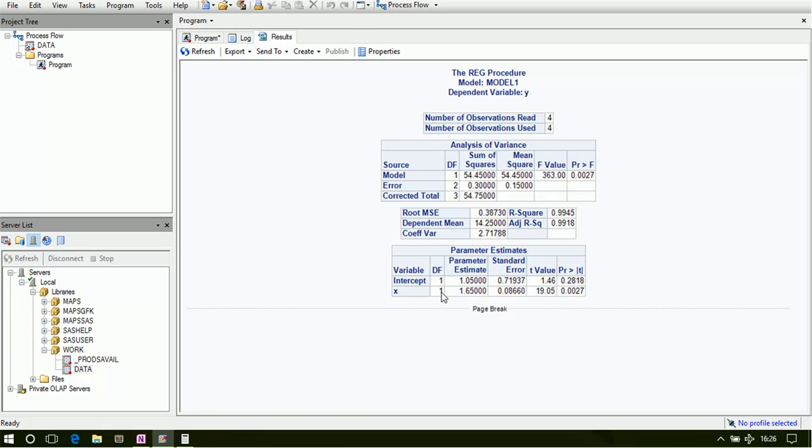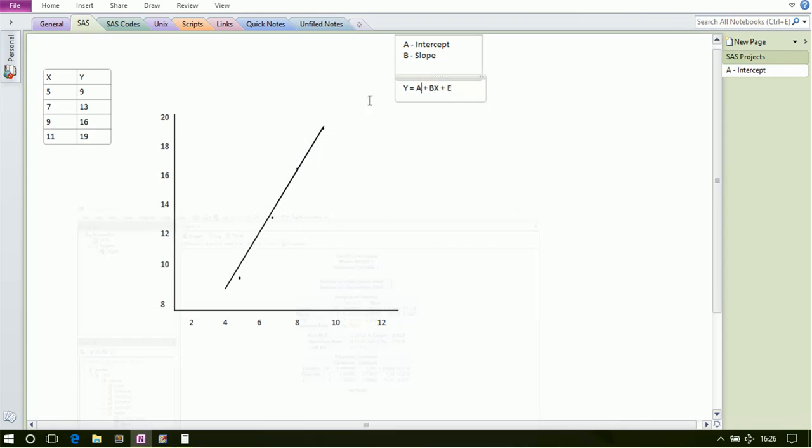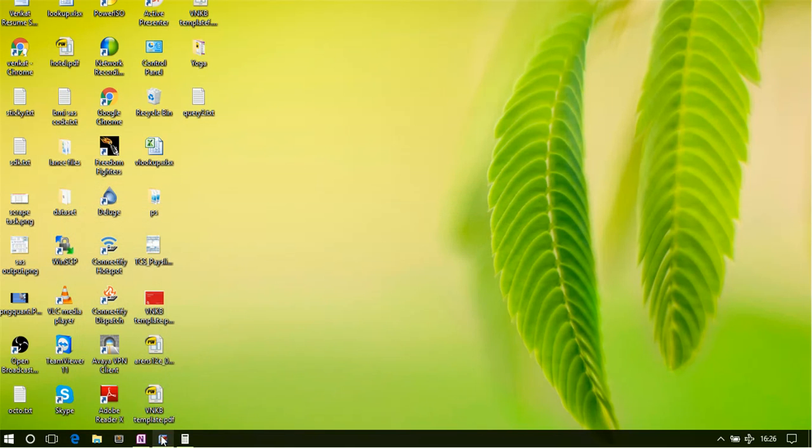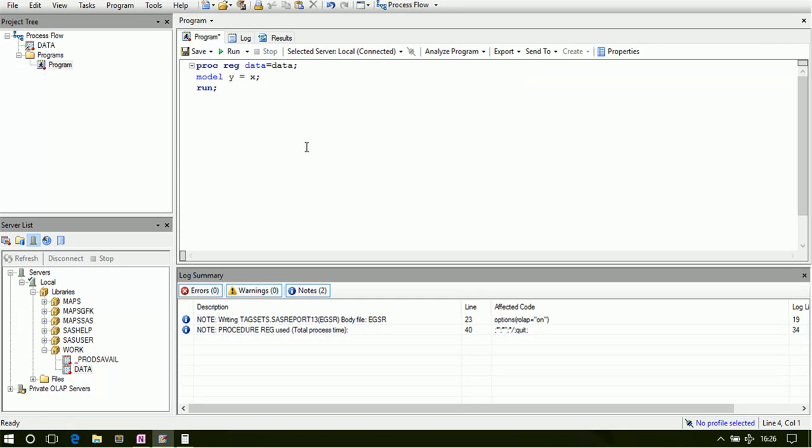So I can directly write the formula. If my value of X is going to be 6, then I just need to substitute A and B here, and I will get the Y value. In SAS you can do it in a very simple way. Now that's the prediction part. For this particular prediction you need to create a new data set.